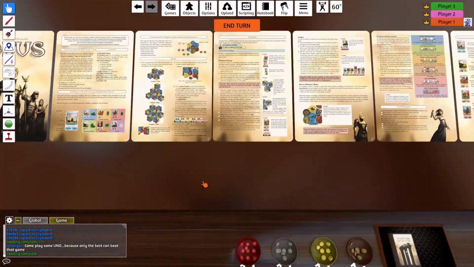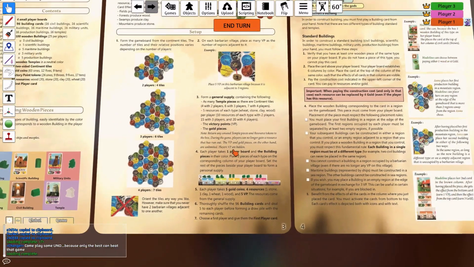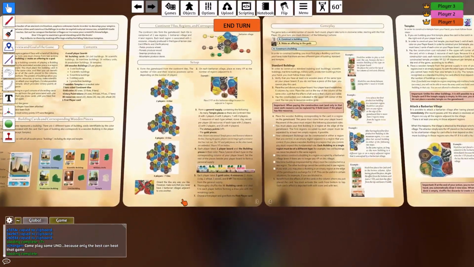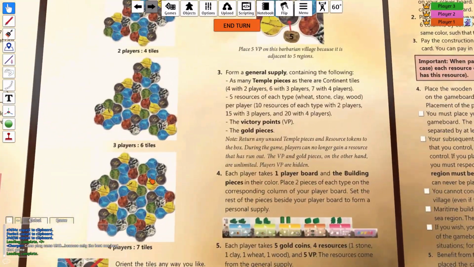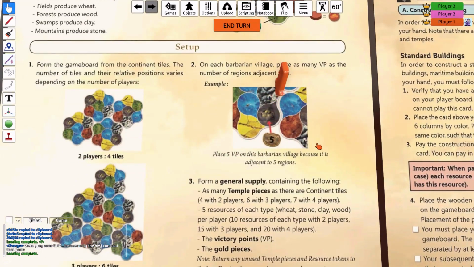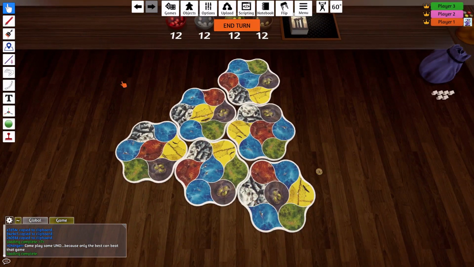Now, the VPs, again, it's all written in here. You add a VP for each space around the village. This is where it says it here. So for every space adjacent to a village, it gets a VP. For example, this one here, also it's a good idea just to hit the L button to lock these tiles down. So this one here is 6.